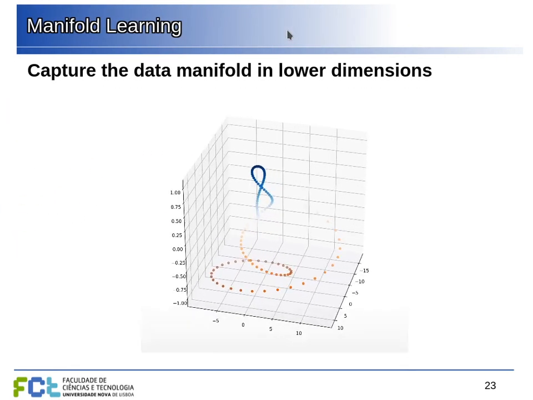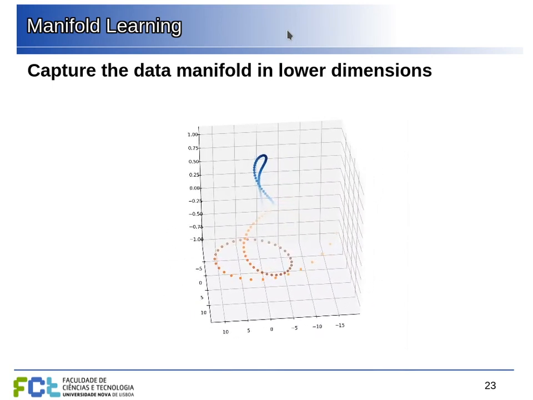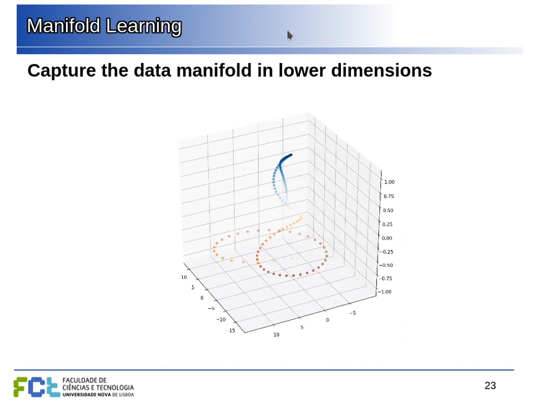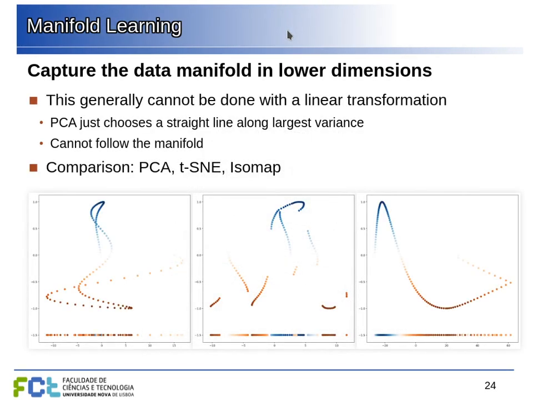but it still preserves very well the topology of the data that we have there. So basically the idea of manifold learning is to capture this topology, create this manifold of the data in lower dimensions so that we preserve as best as possible the structure of the data. This is different from what we do with PCA because, first of all, PCA is just a linear transformation, so it has less power than these manifold learning algorithms, and PCA aims to preserve as much as possible of the variance and not the topology.